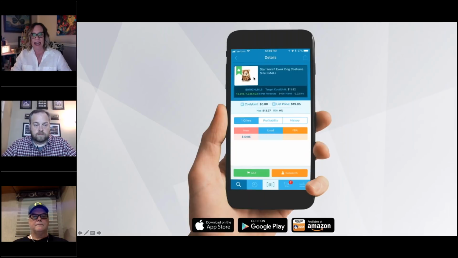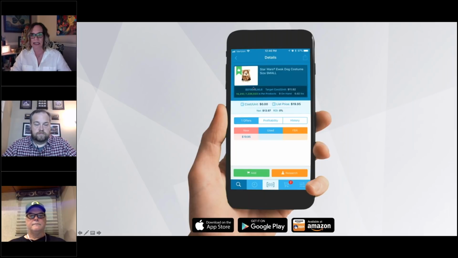We then have, of course, the ASIN. And then we see the target buy cost right here. This is actually one of my favorite parts of the Scoutify 2, a more updated version of the original Scoutify. Back in those settings, you are able to set also your desired ROI percentage. So if you are working with a goal of at least a 40% ROI or 50% ROI, you're able to plug that in. As you're scanning, as you're researching, that target buy cost is telling you that you need to be able to purchase that product for that amount or less to meet that desired ROI percentage. And having that information up front, I found very, very helpful.